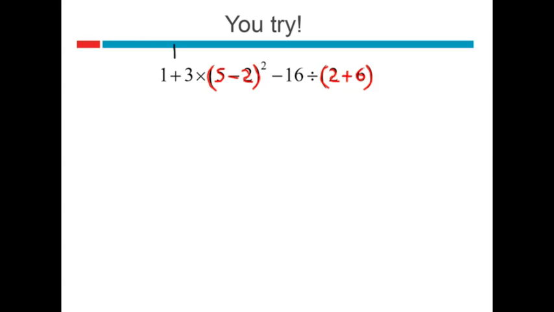I might point out, did anybody make the mistake of making 1 plus 3, 4? A very simple mistake. Many people make it, but this is not the step that we take. So we bring down the 1 plus the 3 times. And of course, the resulting expression inside the parentheses will be 5 minus 2, or 3. And I assign the exponent 2, minus 16 divided by, evaluate inside the parentheses here, it's an 8.